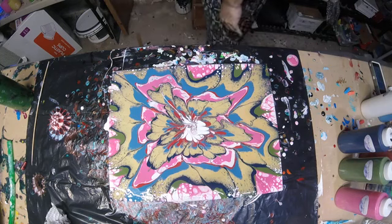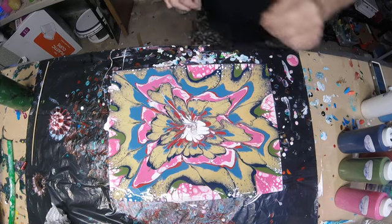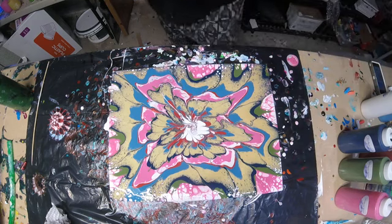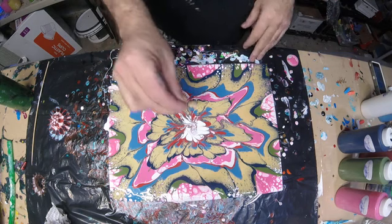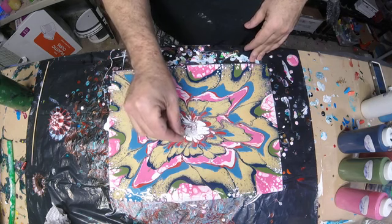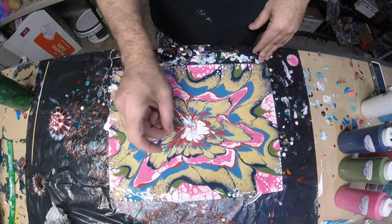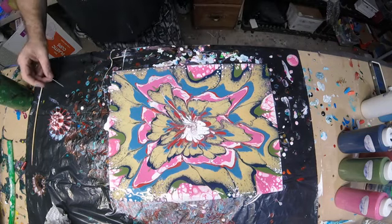There's something in it. I see something. There's a lot of paint left on it. I don't know what it is. Wonder. Now I'm just tripping. Oh, that made it look better, I think.